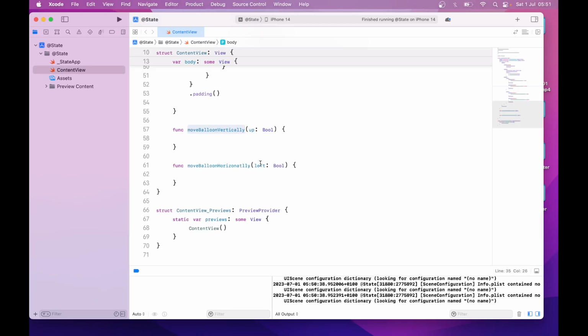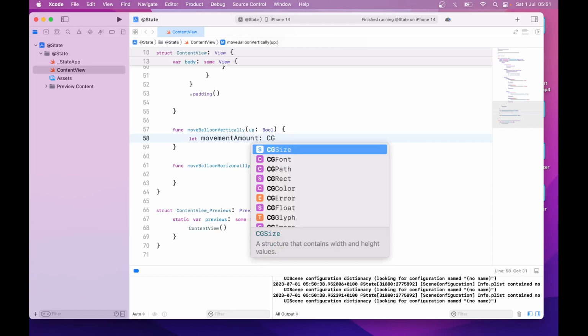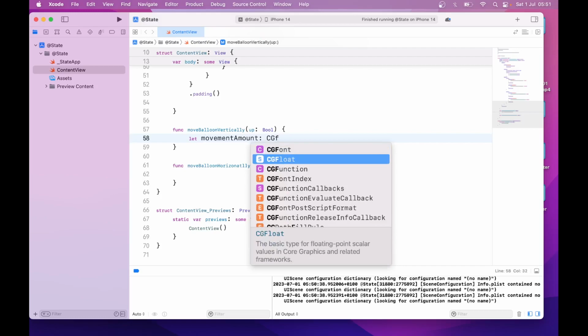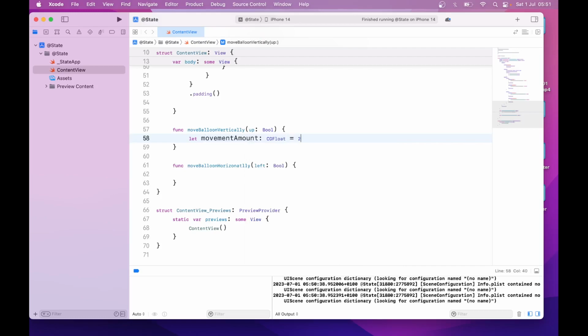So within the moveBalloonVertically function, type in let movementAmount: CGFloat = 20. So this will move the balloon 20 pixels.